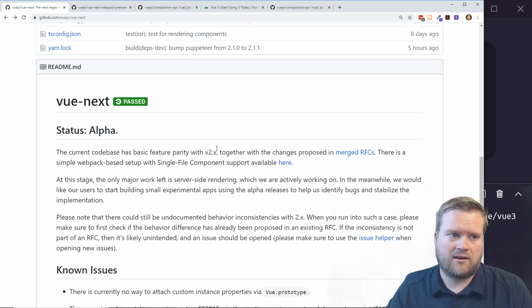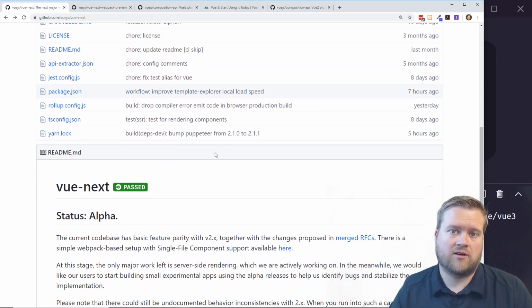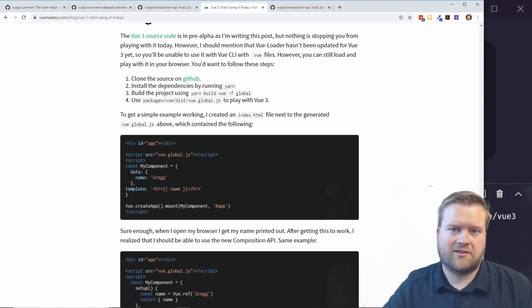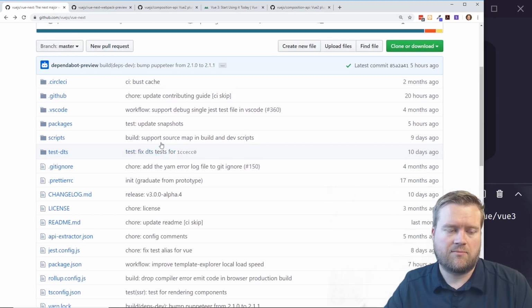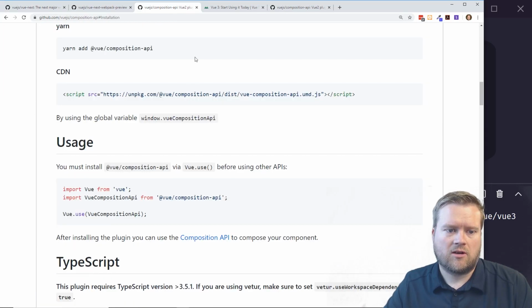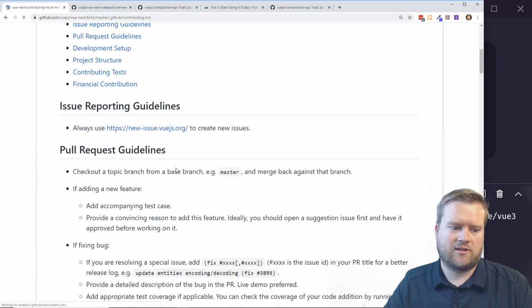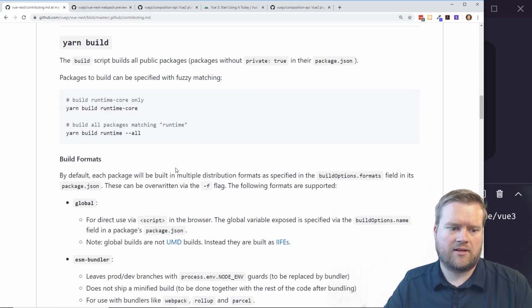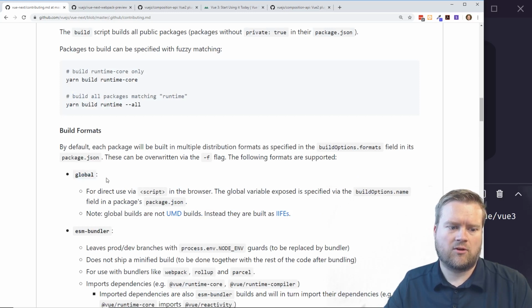Now, to get this working, this basically will compile down to a script file that you can add to a project. So I'm going to go ahead and shout out Vue Mastery. They did an article a while back on how to get started with this. And essentially after you download this Vue-Next repo, if you actually look at the contribution guidelines, it talks about how you do it, but they distill it out. It's essentially what you do is you can create this build format for global, which will create a global script tag for you.